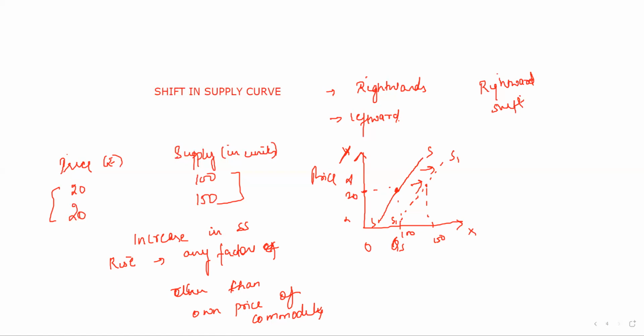Now we'll understand decrease in supply. Okay, so this was the rightward shift, which we understood as increase in supply. Now we'll understand decrease in supply, and therein you will observe a leftward shift, right? So decrease in supply, we'll first see the schedule as price 20. It's remaining the same. And in supply, I'm taking here 100. And now it has become 70.